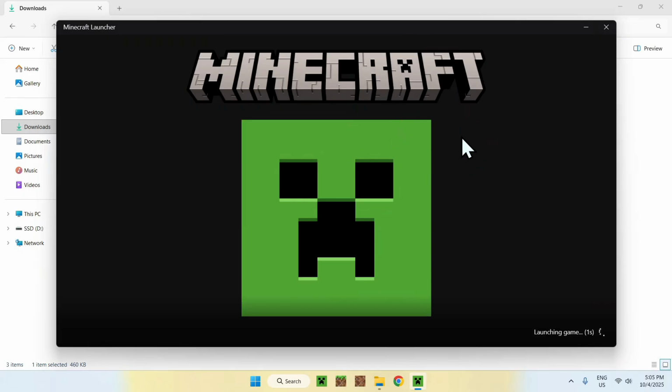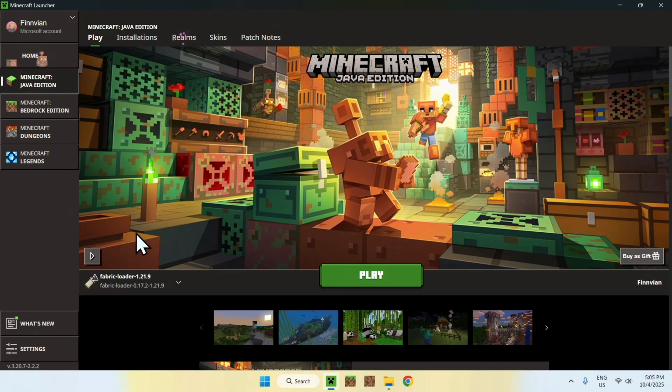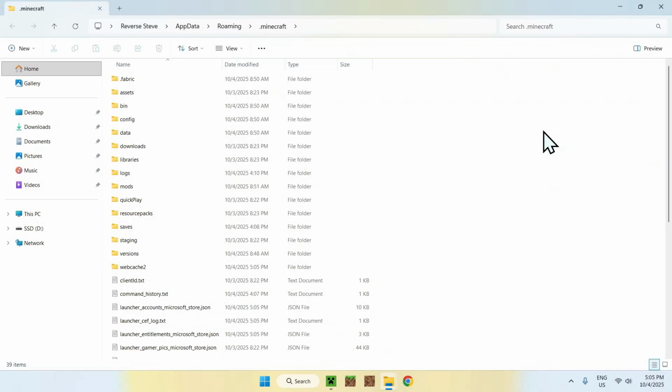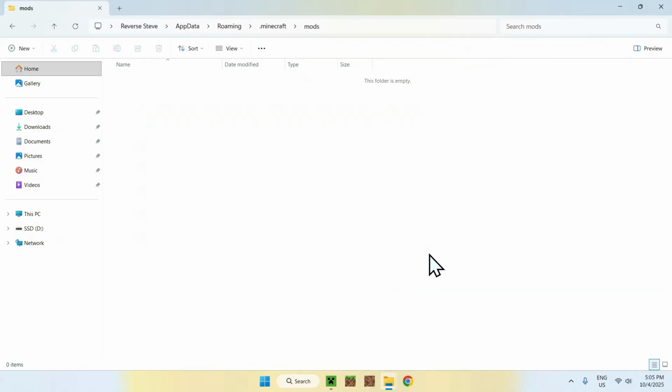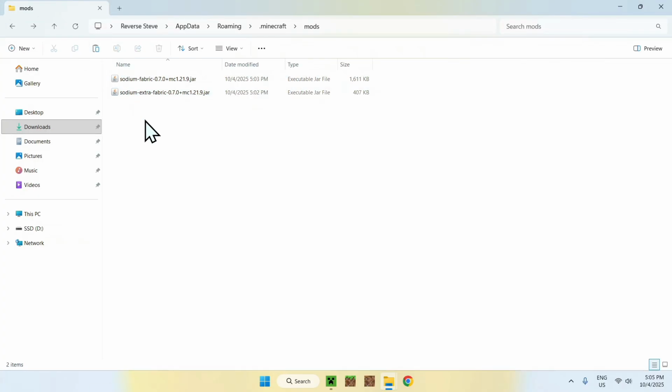With the Minecraft Launcher, you will be able to go ahead and add the two mods to the mods folder, which, if you see that we have Fabric Loader here, means that you have a mods folder created for you that you can access by going to Installations, Fabric Loader, and then going to the folder icon. And then you will find that we have a mods folder. So here, just double click it. You should be in .minecraft mods, and from there, just go to your downloads folder, select the two mods and copy them, then go to the top left arrow to go back to the previous folder, and click paste. Here we copy-pasted Sodium and Sodium Extra in .minecraft mods.